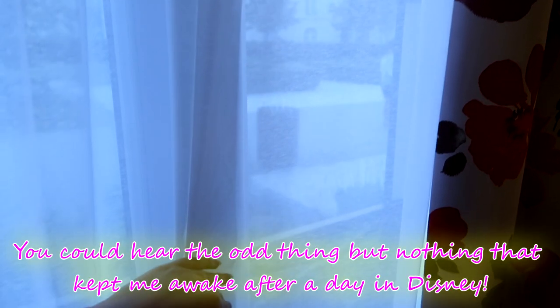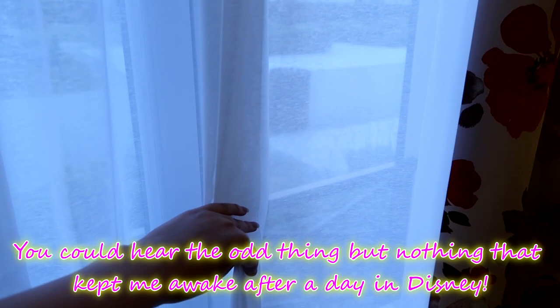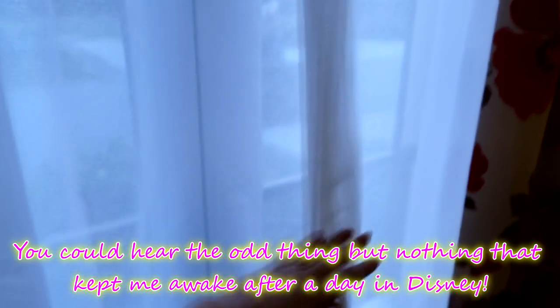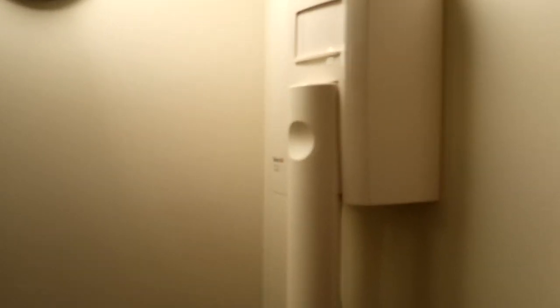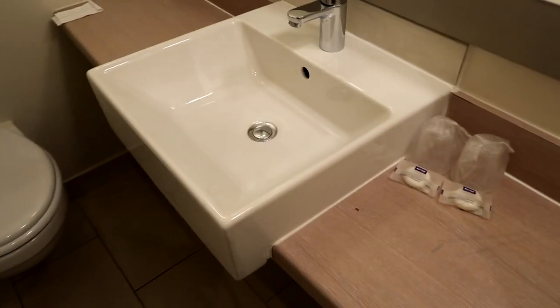It has almost full-length windows. We are actually on the walkway where most people come in and out of the hotel, which hopefully won't be too noisy at night. We're going to be out early and back late so it shouldn't be too annoying. The window does open and goes all the way up to the top, and so do the curtains. Back to the bathroom area - you also have your thermostat here. There's a hairdryer which actually works as soon as you take it off, and then a single sink.